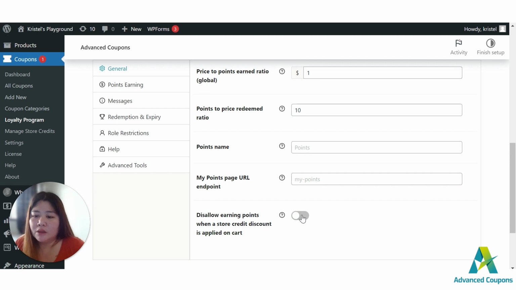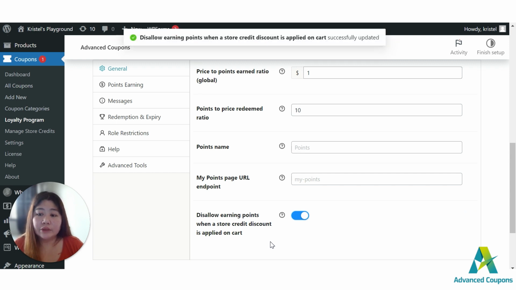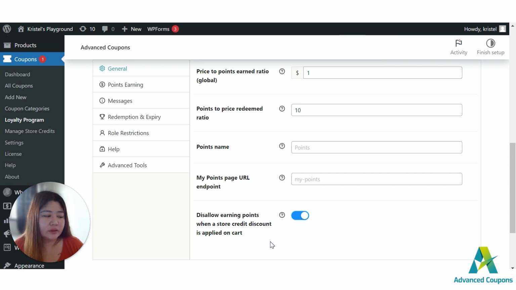So if you activate this one, and for example, they already earned some points from their previous order from the loyalty program, they will use the store credits, of course, because I have points available. So as a customer, I am eager to use these points to offset some amount from the fees that I'm going to pay.